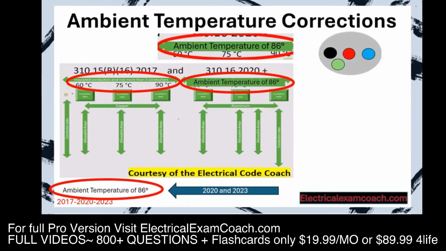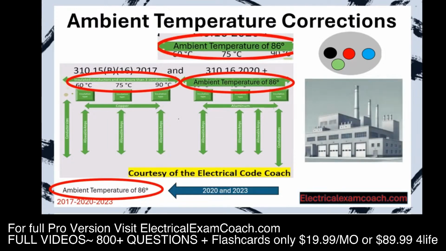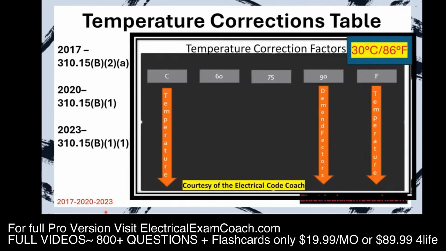Let's imagine that we have this circuit here, black, red, blue, and an equipment grounding conductor. Well, we know from the previous lesson that we will not have to do a bundling adjustment on this one because there's not more than 3 current carrying conductors. But what if we were in a factory making a plastic process and they had to have that room at exactly 115 degrees all the time for all of the machines to function properly? That's what we're going to learn about in this lesson when you run into those scenarios and you're pulling circuit conductors.